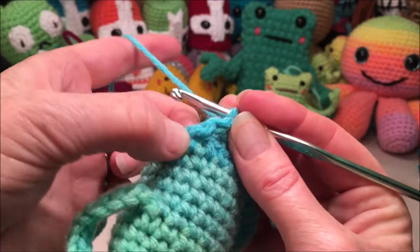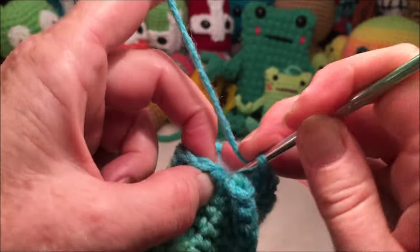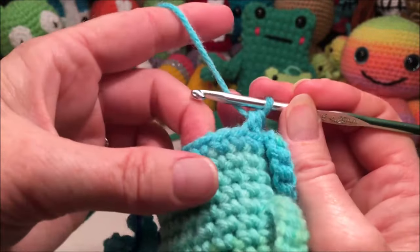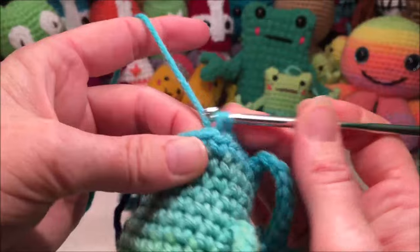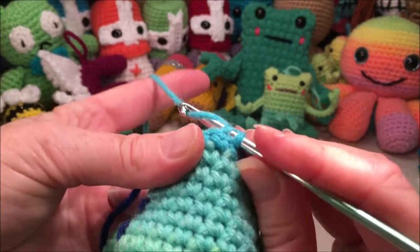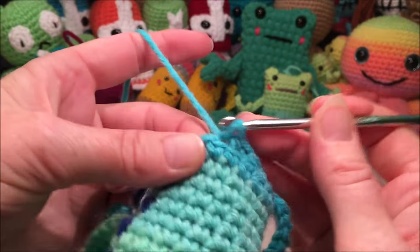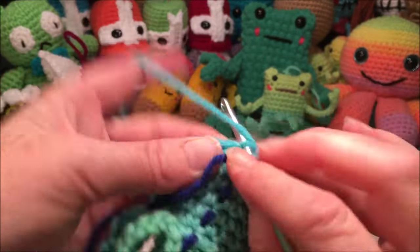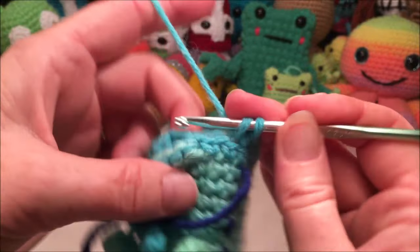Then we're going to go into the back of this stitch right here behind our next stitch, and we are decreasing for six. So make sure you get in both those back loops. And then a single crochet for seven, and then a decrease for eight, and a single crochet for nine, and then a decrease for 10, then a single crochet for 11, and a decrease for 12.